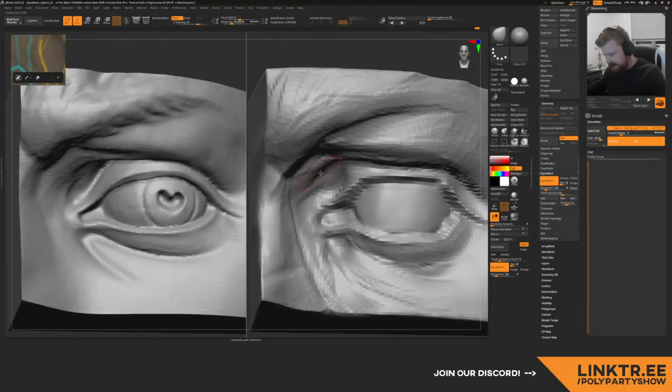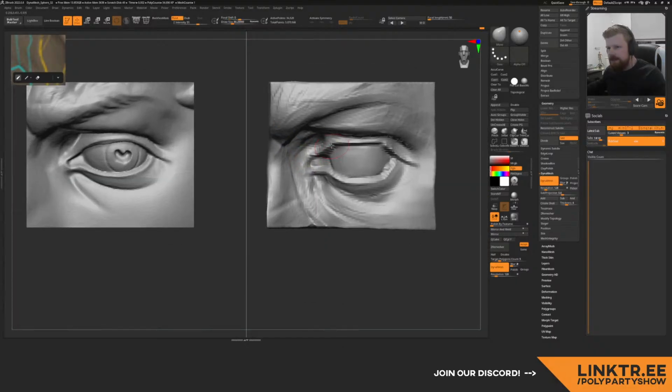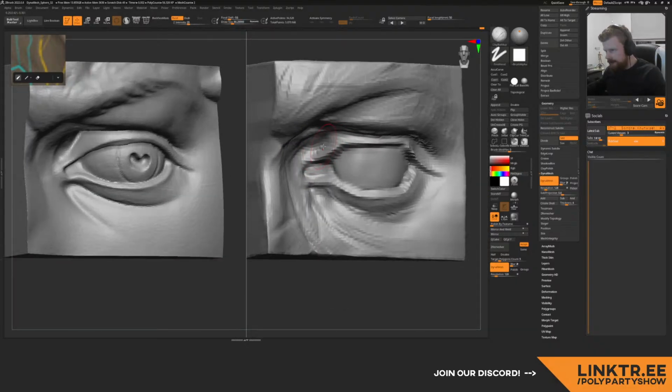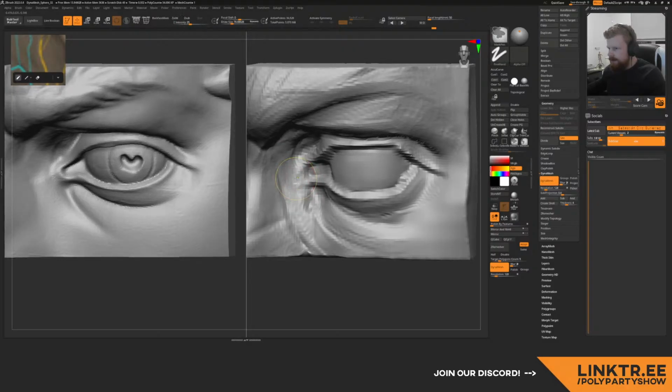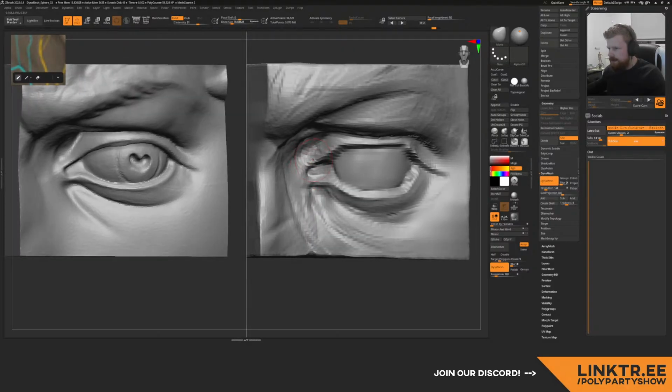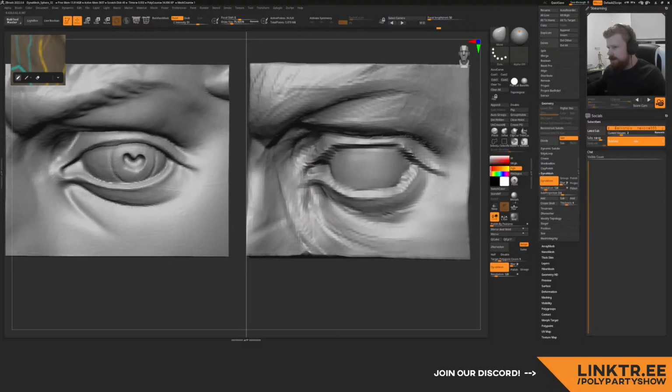Which makes the eye very important and very difficult. Because your brain will be like, something's off. I see it's an eye, but it's not an entirely good eye. Your intuition will tell you this, and then it's up to you to figure out why it's telling you this.